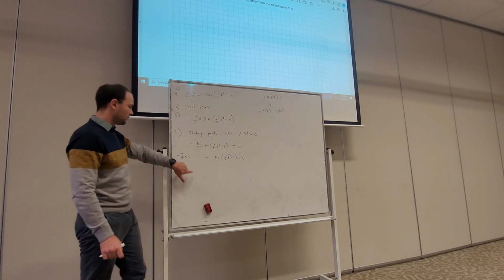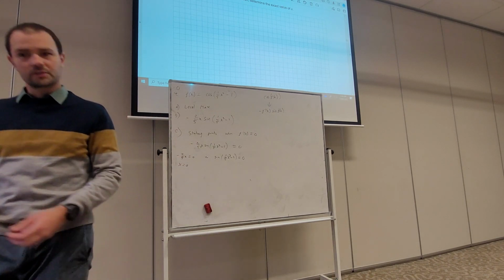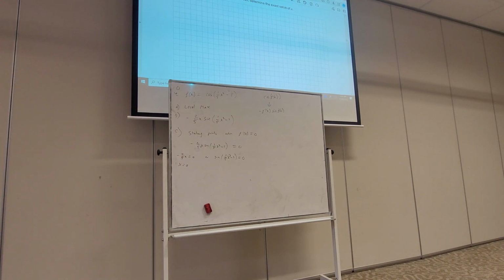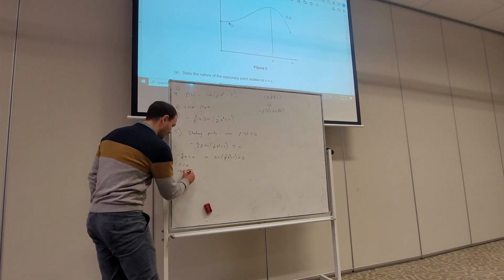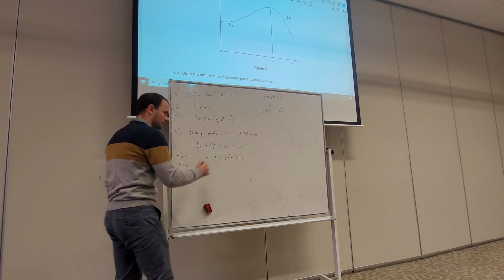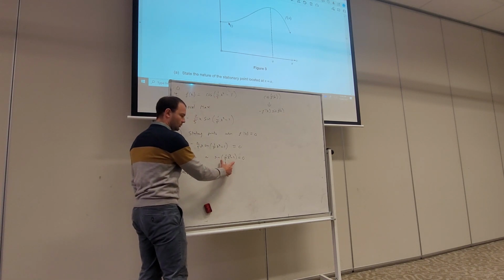Alright, so the solution here is x is 0. So we're not interested in that solution because if we look up, that's not the value of A. Alright, A lies somewhere between 0 and 1. So we're not interested in that solution, so we're going to reject this solution. So we did all this the other day, all this is correct so far. And then we're interested in this solution.